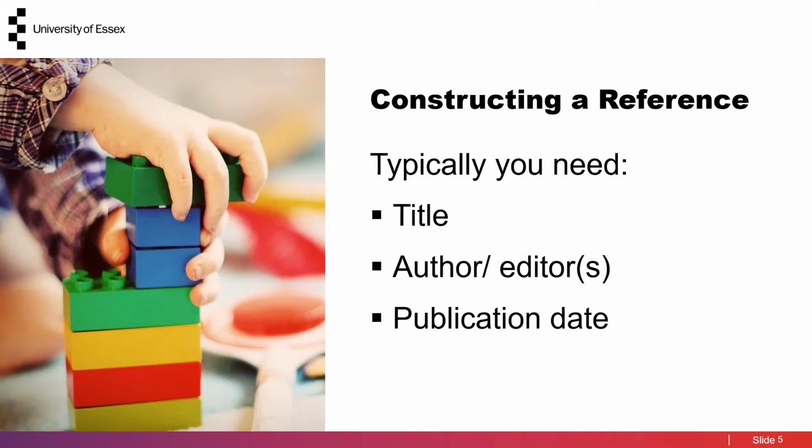When constructing a reference, you need to provide sufficient information for someone else to find the same item. The specific information you need depends on what type of source you are referencing and on your department's referencing style. Generally, you will always need the title of the source, the author and/or editor, and the publication date.